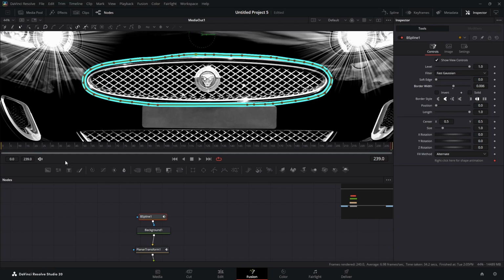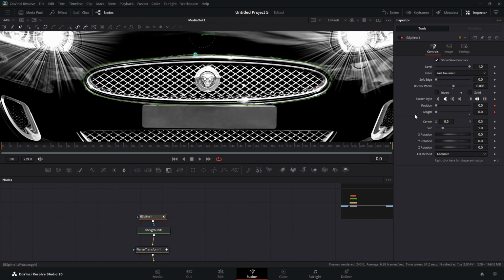Now with our playhead at the beginning, make sure the playhead's at the beginning. I'm going to set a keyframe at both position and length, and position's already at 0, or it should be, and length I'm going to take down to 0. The position control, this one here, determines how many times around that thing will go. So once we finish this up, I'll show you where you can change a few things.